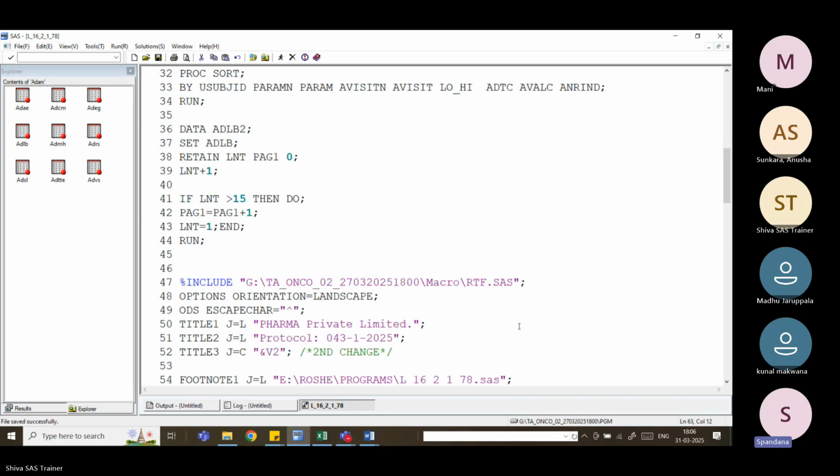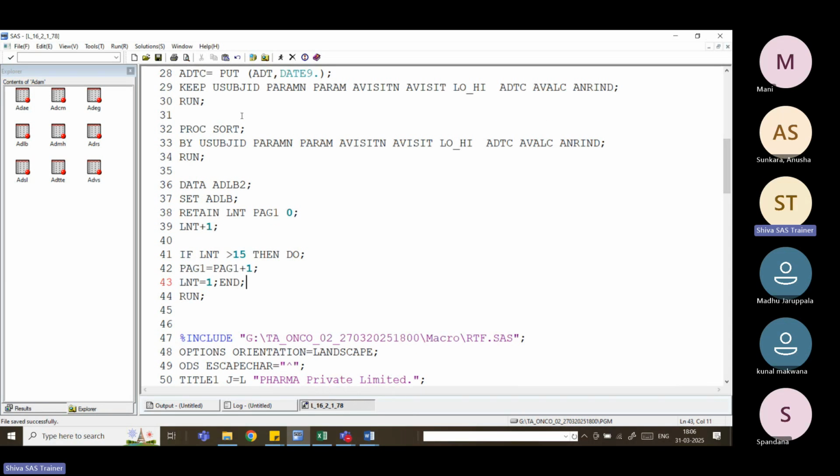Just checking here, instead of a retain statement, we can also use a nested loop. You can try, no issues. Whatever programming you want, you can try. Just use this program as a template and you can write your own code. Finally, you need to produce the two outputs by using a single program. I don't even insist on using my code. You can write your own code also, no issue.